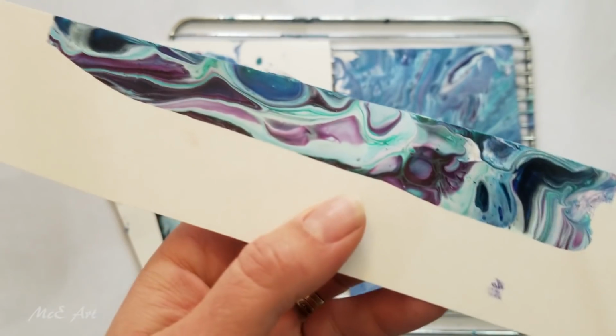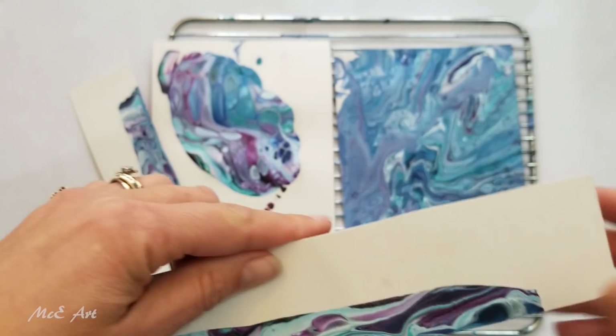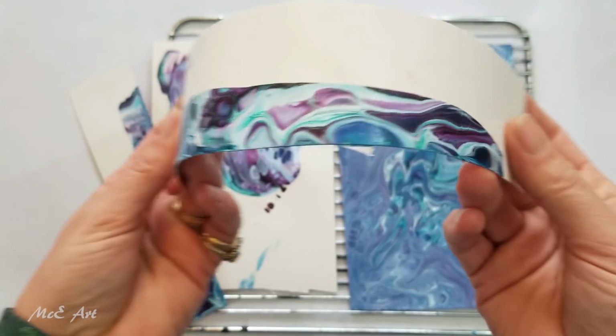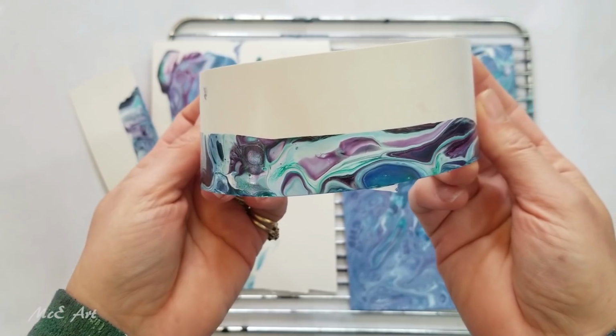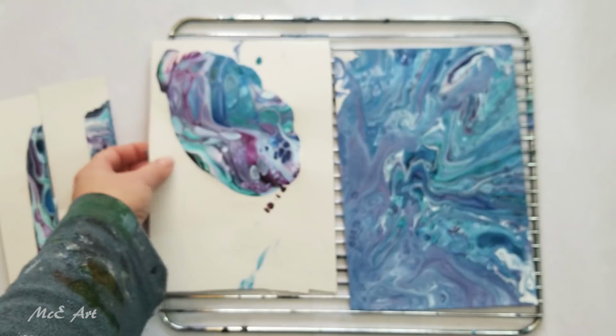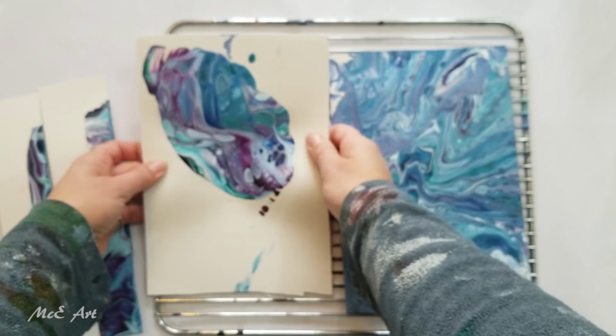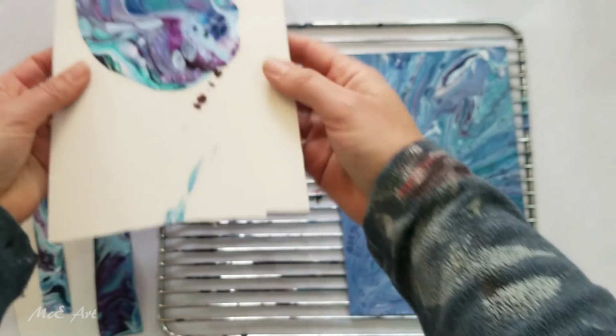Here's a smaller bookmark. You can almost imagine that as a choker, can't you? A necklace or a crown. This one here. Oh no, it's stuck. Come off, come off. There we go. Got it.